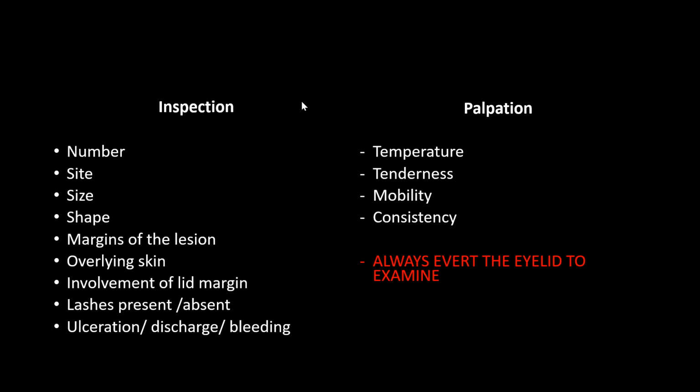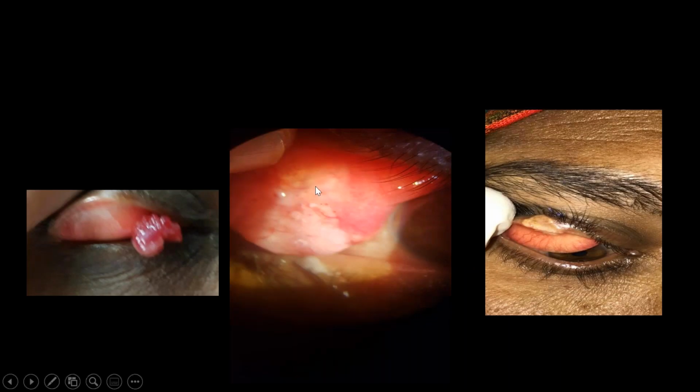Now I'm telling you again that it is very, very important that you evert the eyelid to examine. So think again of that picture that I showed you first, that man in the center. The picture in the center here is of the same person. On top it looked like a benign condition, but when you everted the lid, you see that there is so much activity going on. You can see these pinpoint lesions. You can see the yellowish appearance; it does not look very healthy, and it does not look much like a chalazion as we were previously expecting.